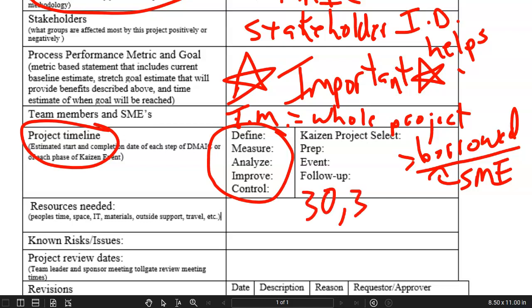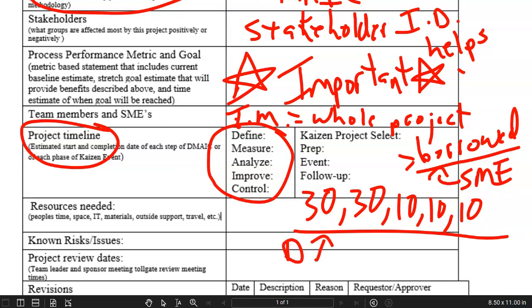Here's the breakdown. I use the 30-30-10-10-10 rule, where the define phase is going to take about 30% of the project time. The measure phase is going to take about 30% of project time. Analyze, 10% of project time. Improve phase and its suite of tools, 10% of project time. And the control phase and its suite of tools, 10%. The extra 10% of that 90% total that's laid out right there is buffer or slack that the team leader can use in case any one of these estimates is difficult.